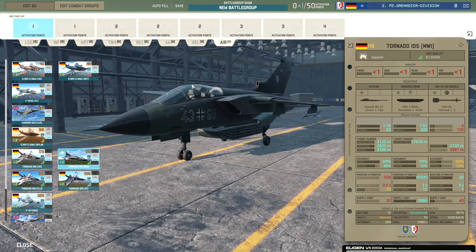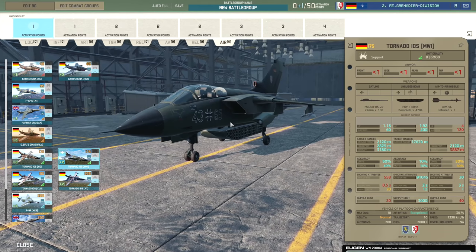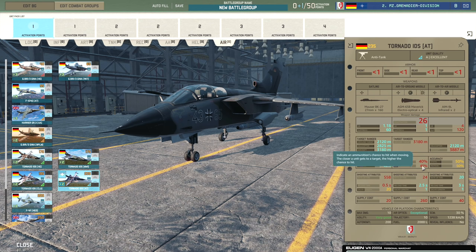Then you got the MW1s. Again, these are the sort of anti-infantry or anti-light-target cluster. They pretty much do no damage against armor, so that's something to bear in mind. And then you got the Tornado IDS, which does do damage against armor with its five Rockeye cluster bombs. Same stats in terms of the overall plane. And then here's the Tornado IDS with the four Maverick air-to-ground missiles, which has 26 penetration with 40% accuracy.